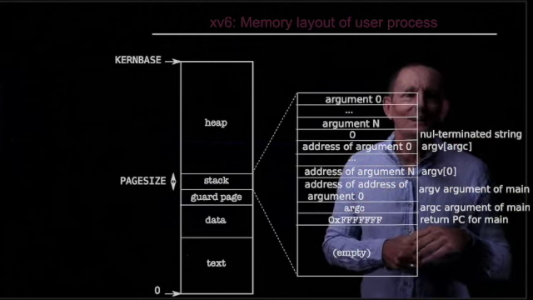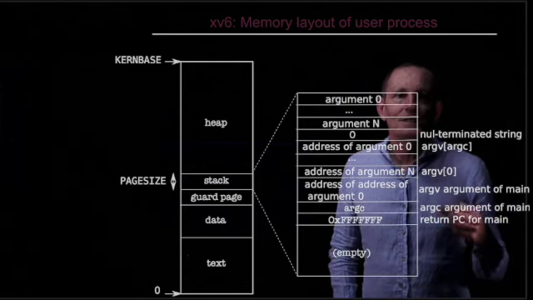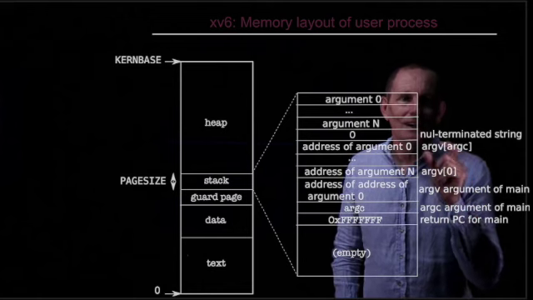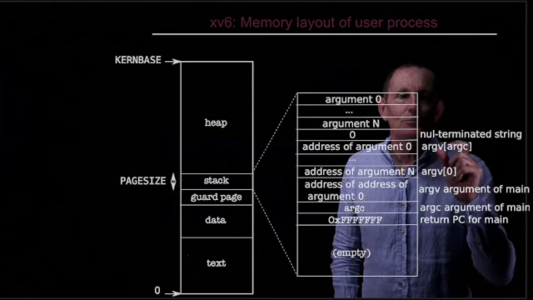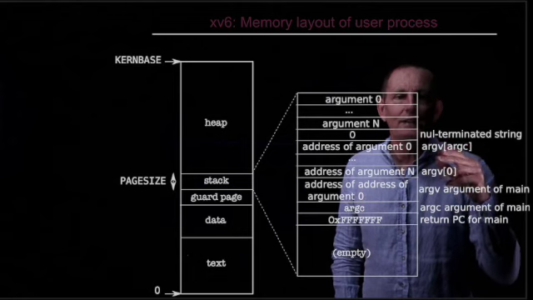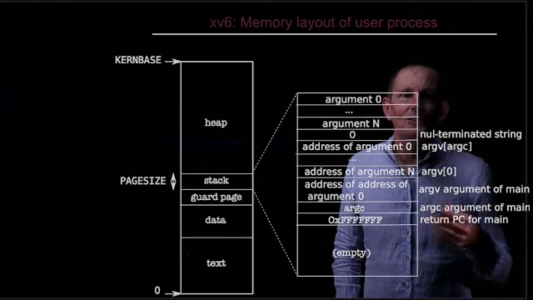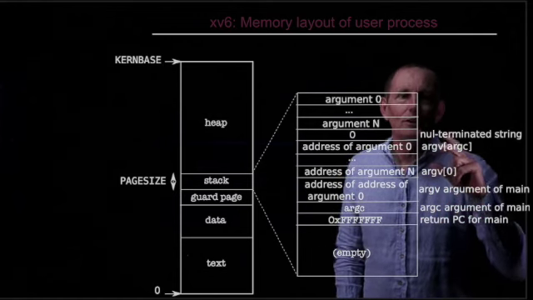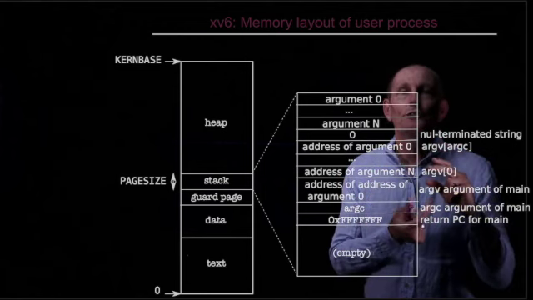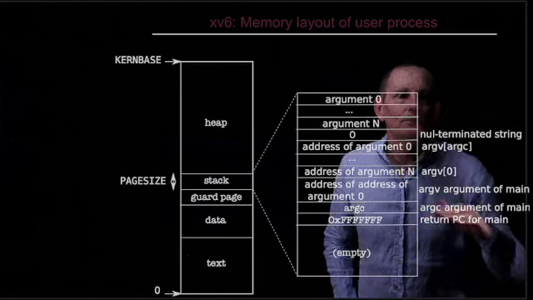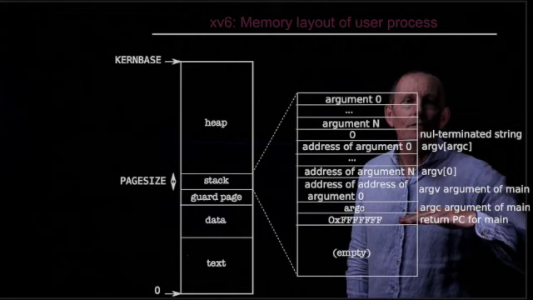Well, the way that really works is what is called by the kernel is not main. It's actually another short piece of code in C that's part of the library. And what that does is call the real main, and if the real main returns, it calls exit. So there's this little entry point whose job is just to call main. And if main itself doesn't exit, it will take the return result of main and do the exit for it. So we aren't going to be returning, so we have that FFFF.